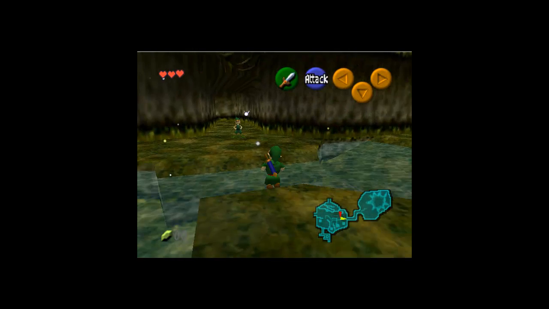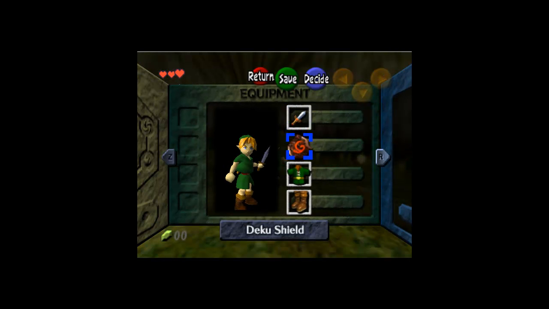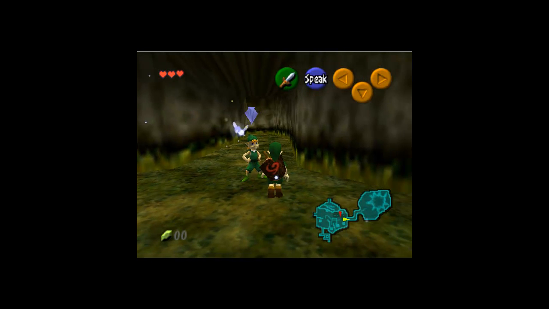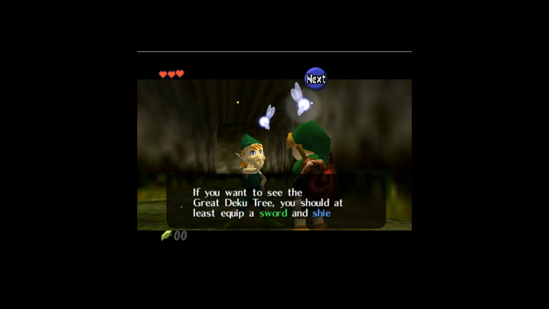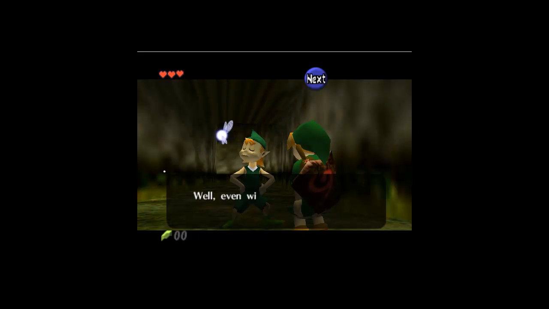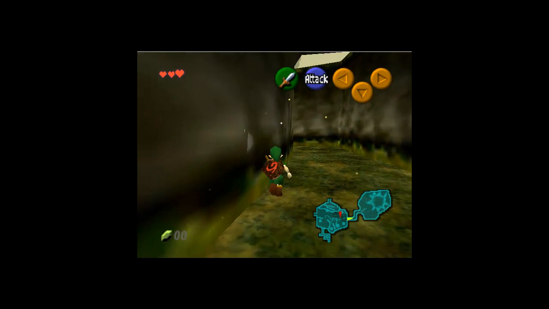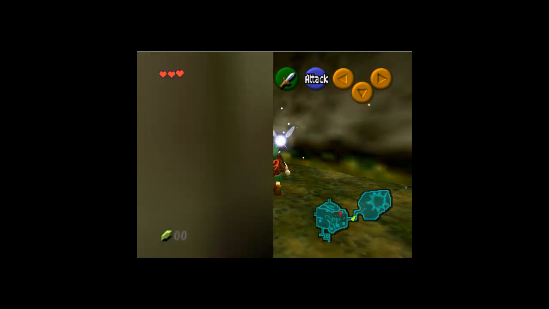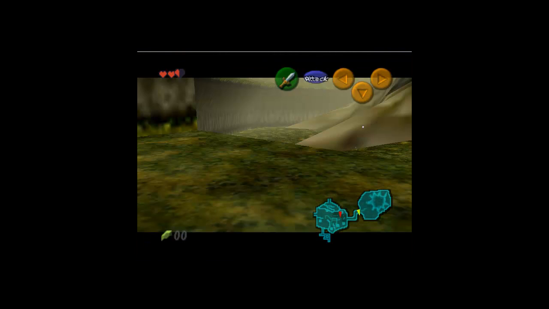You're going to jump across the water, not really fall into it, and talk to this little guy right here. Little elf smurf, whatever you call him. He's a ginger too. If you want to see the great Deku tree, you should at least equip. Okay. Hey, what's that? Oh, you have a Deku shield. So now you're going to want to go to the Deku tree. Just follow the trail, you'll find it. You're not really going to stop for these guys because you just keep getting hit.